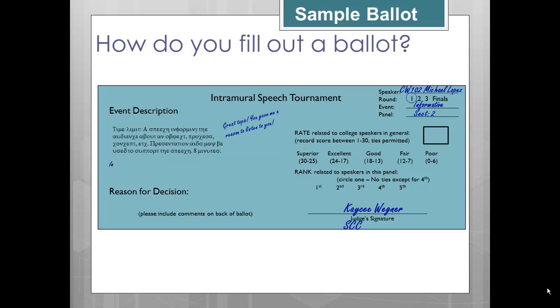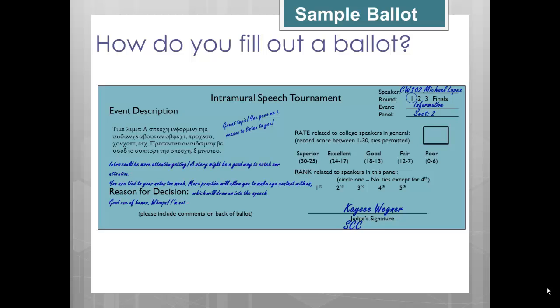Then it's time to make comments to the speaker about the speech. Lots of them. The speaker really wants to know what you thought about the speech, and your goal is to be as helpful as possible. Try to remember to give a reason for your decision, especially if the speaker did not get first place.